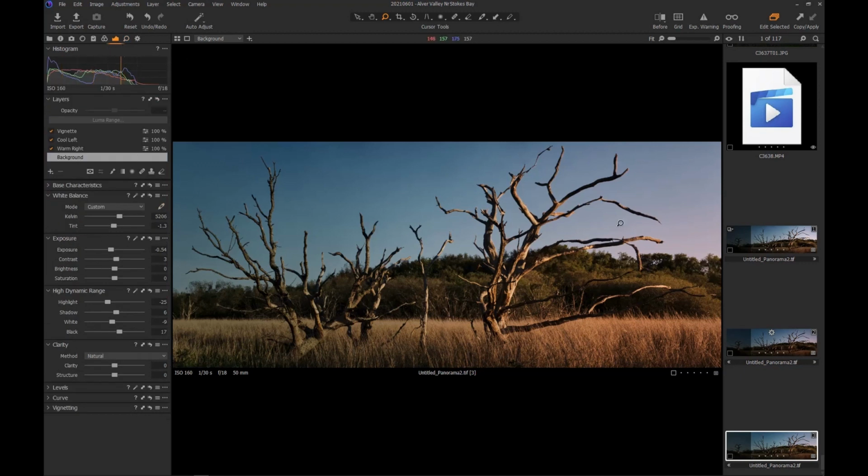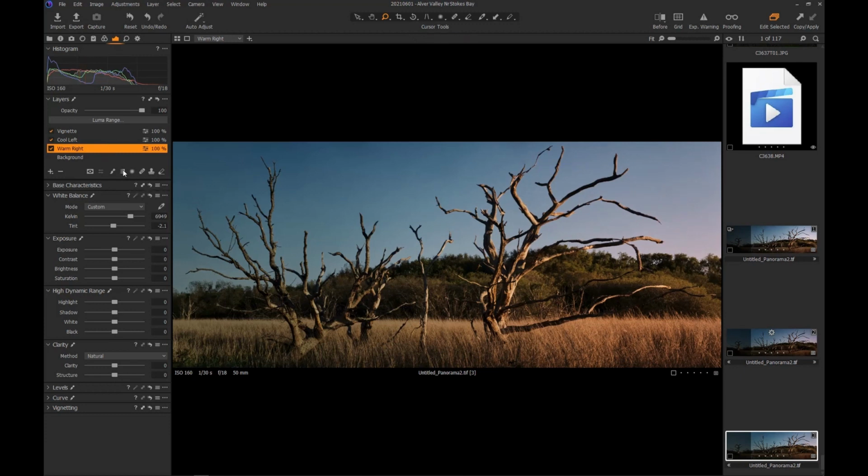And I'm going to go back and address that. It's just a little bit too pink. So I'm going to take the tint and I'll just play gently with the tint until I get it turning the blue into a sort of slight pinky warm shade. You can see the effect quite strongly there.